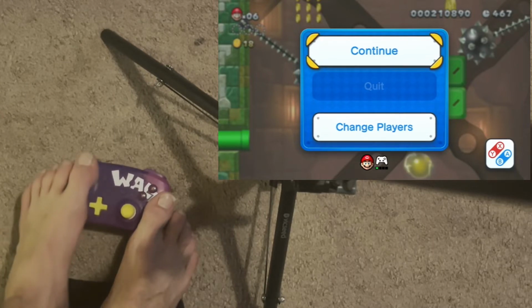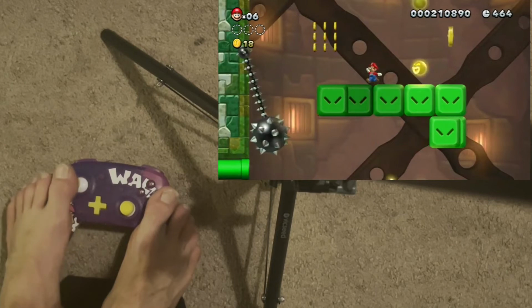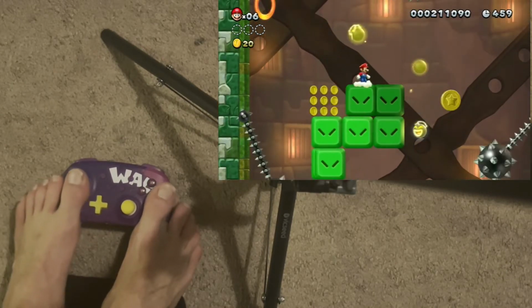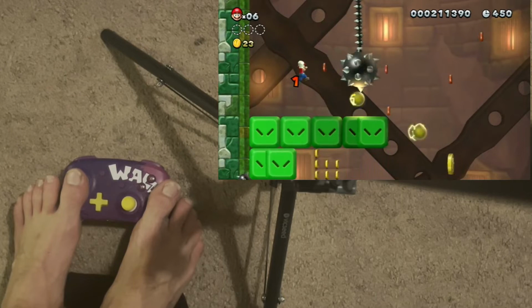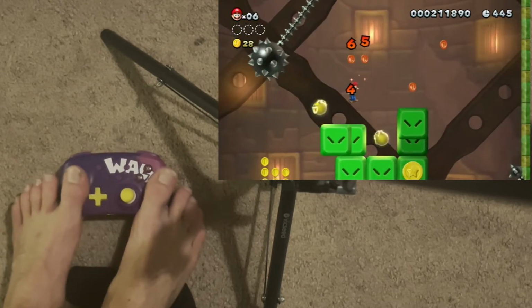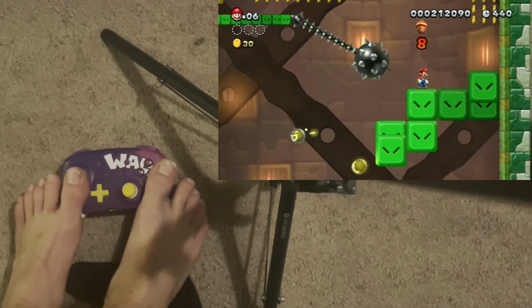Okay. Body, body. Here we go. Make sure to jump. Alright, we're in. We're still in the game, ladies and gentlemen. I don't give a crap about the star coins. The star coins are not necessary for a completion, or for a completionist run they are, but not for this type of run. As many coins as I can, and get a squirrel suit. Be pretty sweet. There we go, we got a squirrel suit!